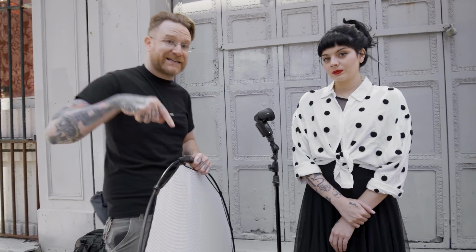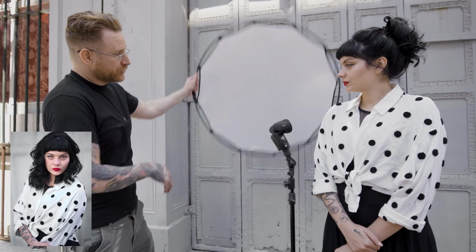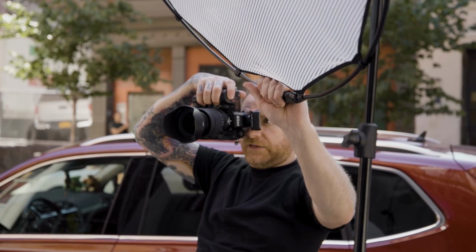But as you can see in all the shots, it looks really natural. In fact, in the background, you can see that this background over here gets a little bit of light on it and it looks like shards of sunlight. That was actually me shooting off of the edge of the deflector, letting this project a little bit, making uneven exposure on the background while keeping the exposure even on you, getting you that nice light that we were looking for, but also creating a natural environment. So it doesn't just look like, hey, it's lit. That's never good, right? So making it look natural is kind of like the trick.